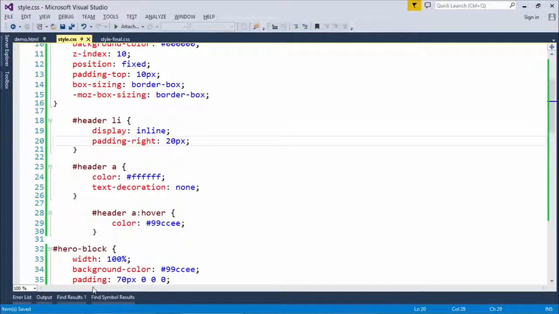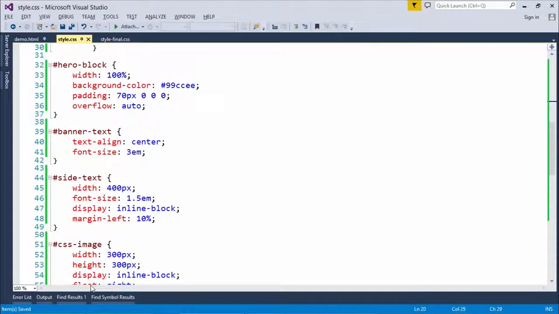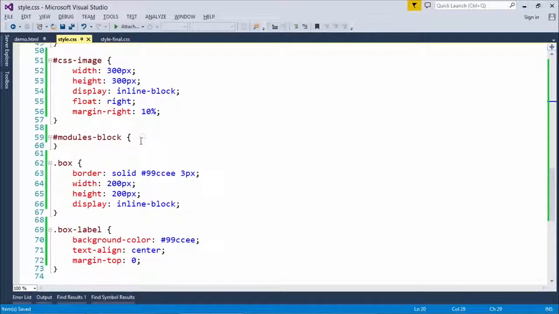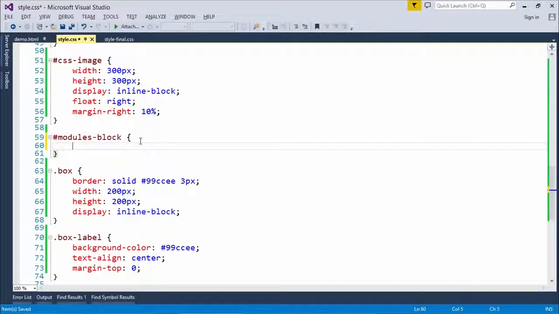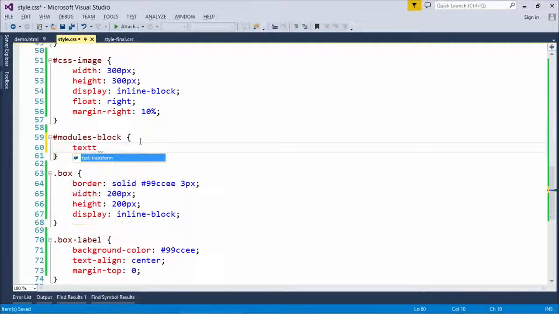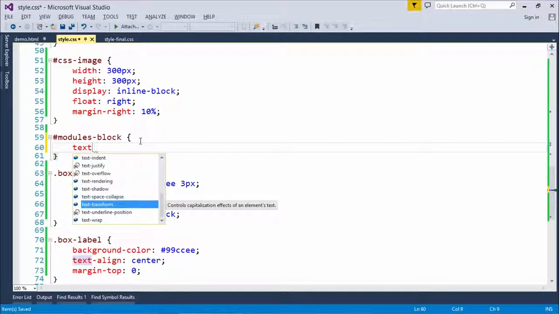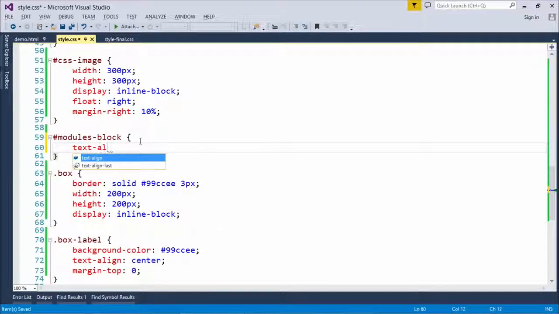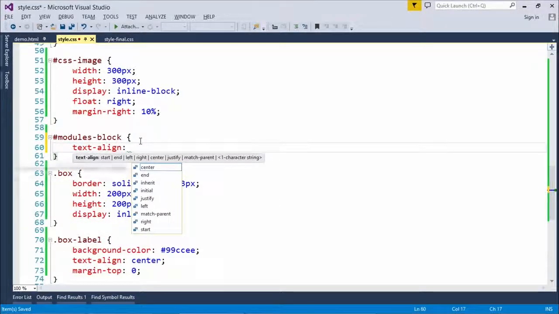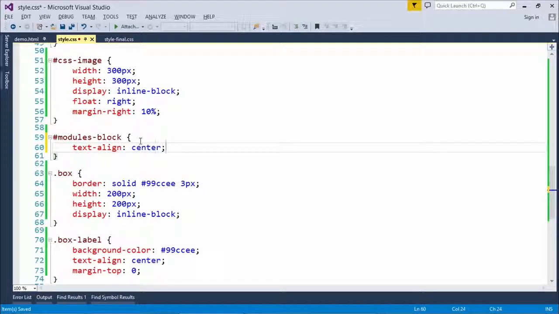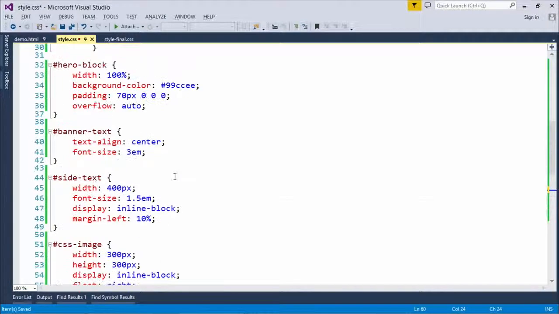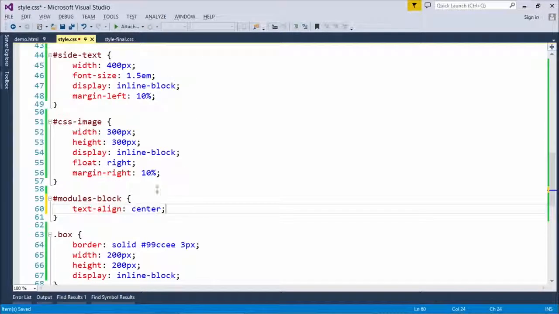I know that the boxes on the bottom aren't text, but that is how you align them to be more centered. It's sort of like the reverse of the old color, where color is just for the text. Here you actually want to apply it to the element, and you're going to use text as the prefix. Yeah, this is just a simple way to center your inline elements. There are other ways as well. People set the margins, but I find this to be fairly straightforward. So I'm going to set this. So I'm going to set the block.